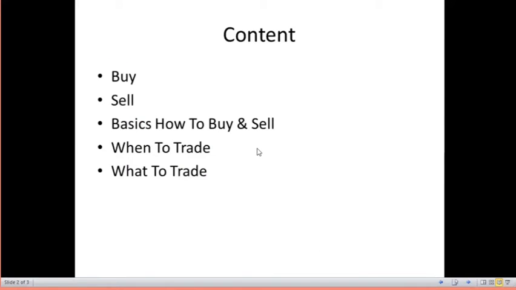So it's very important that you understand the basics, because the stats are that 90% of traders are losing money, guys. And that's because people aren't doing the basics. They don't really have a consistent strategy and they don't really stick to the strategy. So you need to understand the basics. You need to understand what to look for if you want to open a buy trade. You need to understand what to look for if you want to open a sell trade.